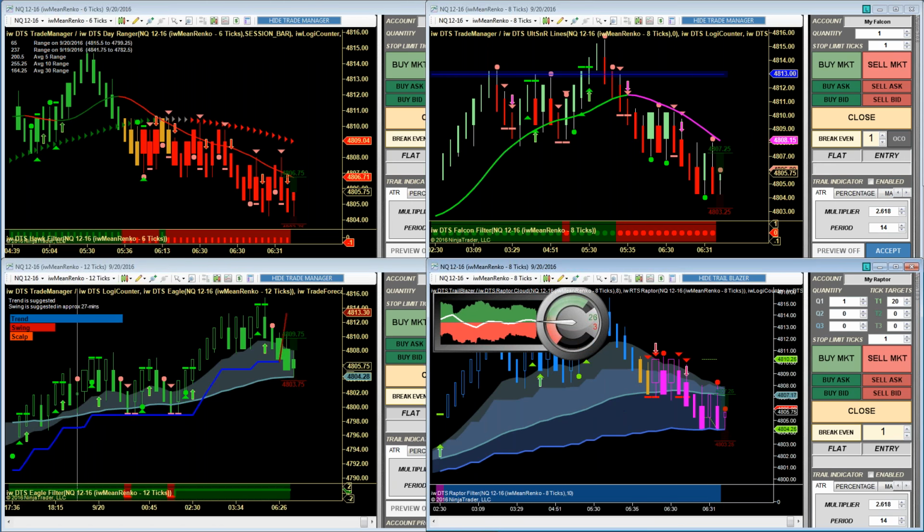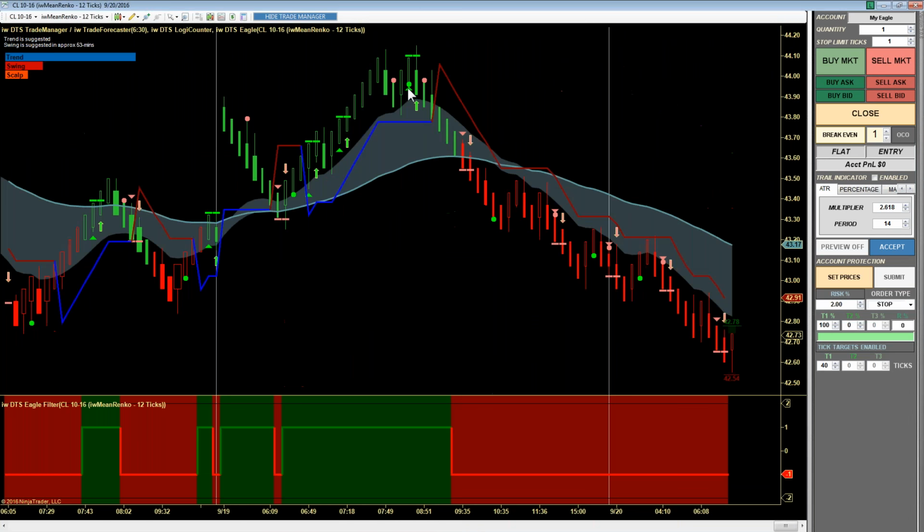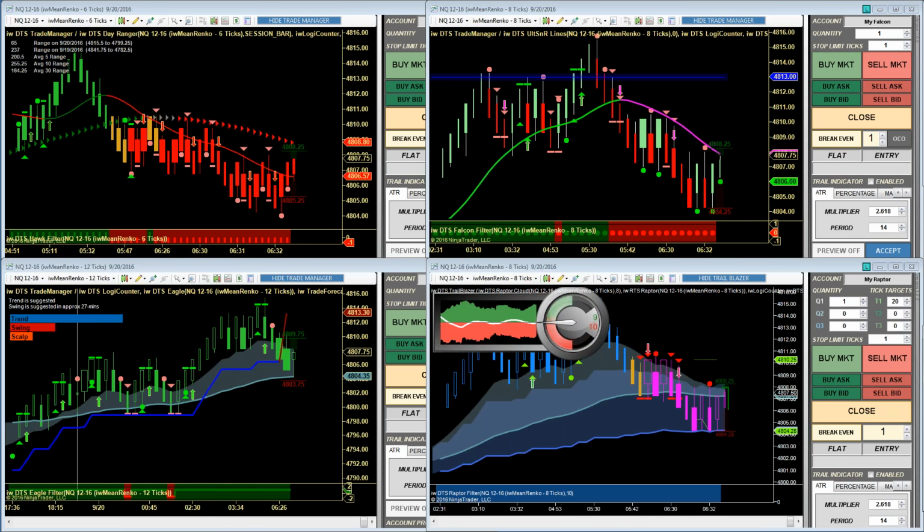Crude oil in a little bit of a slide. Here's the crude oil on the Eagle. And you can see markets fairly quiet yesterday, but since yesterday's close through the overnight and into this morning's open, slipping a little bit lower. That might weigh on the stock market. The stock indices used to follow crude oil relatively closely. I'm not so sure they do it quite as closely as they used to.